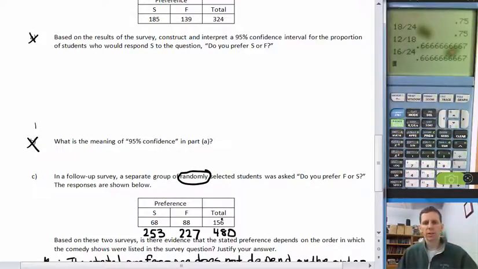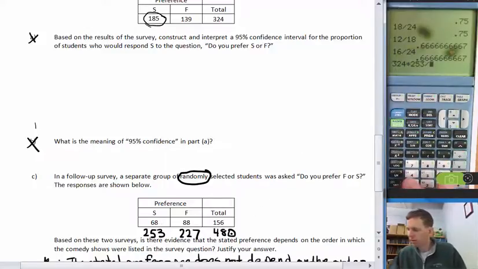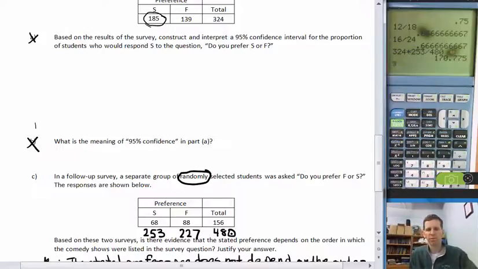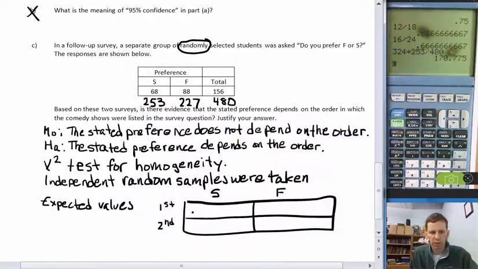So when we calculate our expected counts, we're going to take our row total. So if we're taking the value in the upper left corner here, like this 185, we're going to take the row total, which is 324, times the column total, which is 253, and divide it by the table total, which is 480. When you do that, you get 170.775. You do not want to round this value. Even if it's a long, ugly decimal, we're going to write it out as seen here.